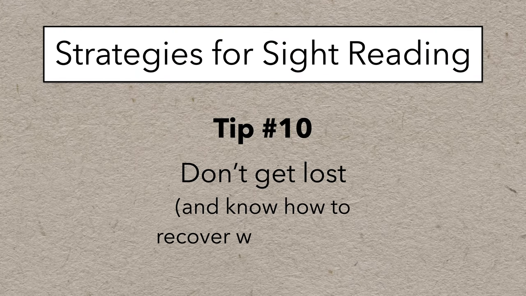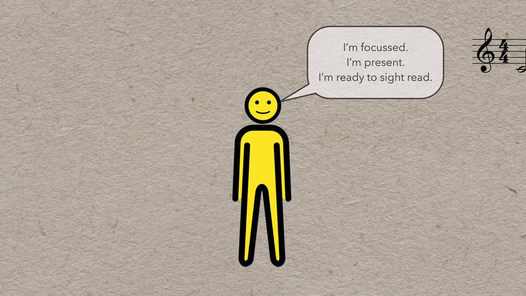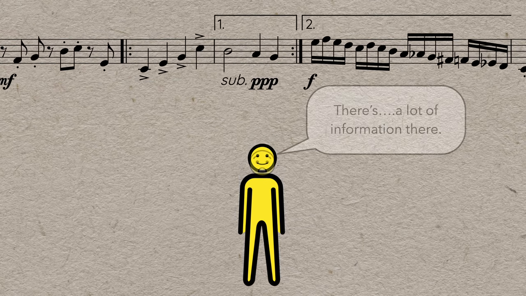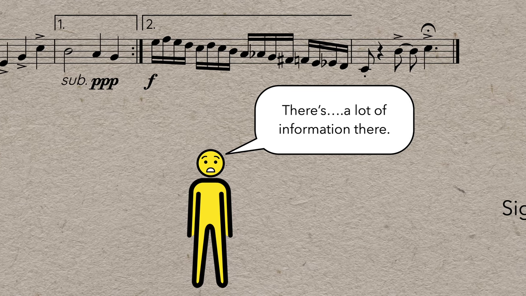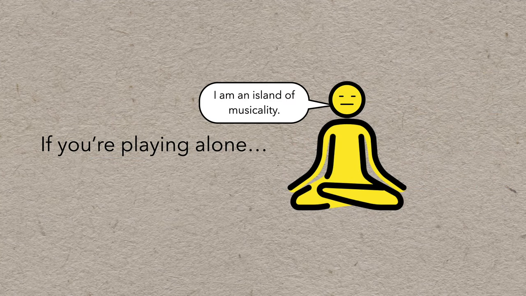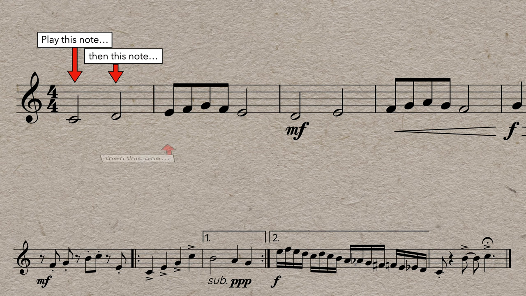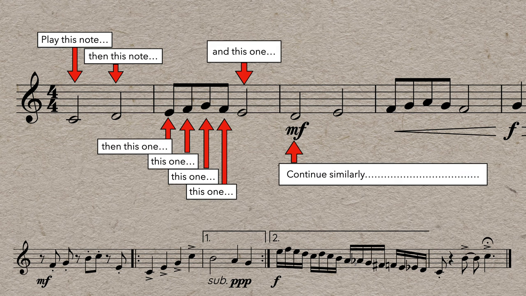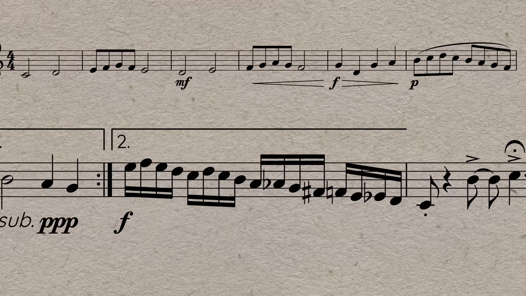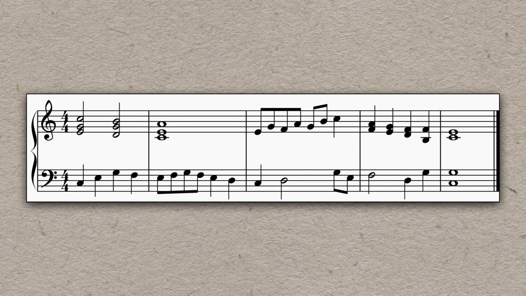Next up is don't get lost and know how to recover if you do. Sight reading takes a lot of concentration. You have to be mentally focused, present, and purposeful. But the amount of information and the speed it comes at you can be really overwhelming. And it can be easy to get lost in the music. So don't get lost is easier said than done. But there are tactics. The first thing to consider is if you're playing alone or with other musicians because they're pretty different situations. If you're on your own, you don't need to worry about syncing up with anyone else. So just go at whatever speed you can handle and read note by note, moment by moment. If you have to slow down, it really doesn't matter. Just read each note and play it. Notice that smaller subdivisions are grouped together, which makes it easier to visually keep your place. And even if you're looking at a section that's really dense with notes, notice that the groupings can help you keep your place while you focus on playing one note at a time.